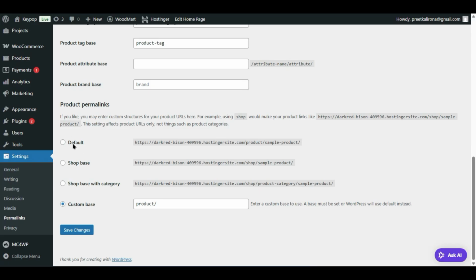But the product permalink setting is important here, but by default custom base is selected as product, which is already good. We don't need to do any setting. But if you want your permalink to show something like product, simple product name, and then it will show the shop base. That means your product will show in the permalink under the shop base. That will not show the particular product base, custom base. So I have to select here product. So I want to set this to the default product, which is already a good setting.